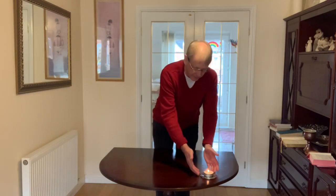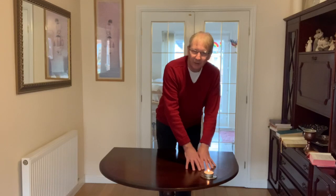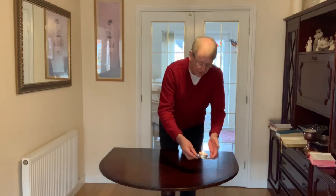But the primary function of the candle is actually to illuminate my book or my script, and so you put it near the candle. If you've ever had the delight of reading in church, for example, in the dark, say a carol service, or perhaps like the vigil service that we're going to do on Saturday, you'll suddenly discover the importance of candlelight. It's a very dark church. You've been asked to read the third reading in the carol series. You go to wherever the readings are to be read from, and when you get there, you can't see anything. What you need is a candle in order to be able to read what it is you're being asked to read. So the primary function of a candle here is to give illumination for the script.